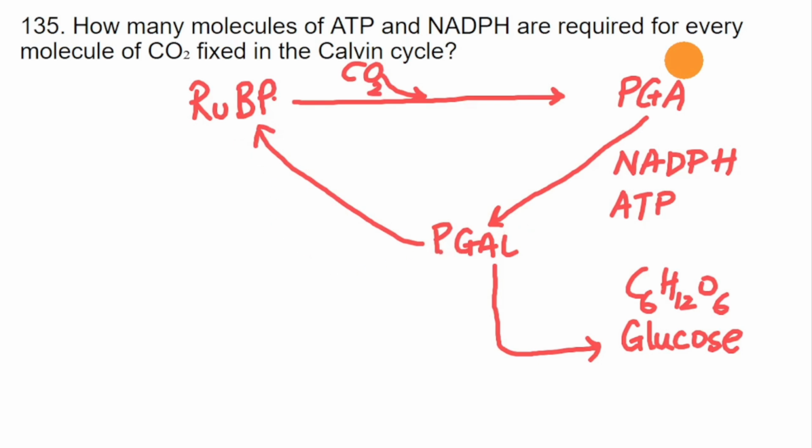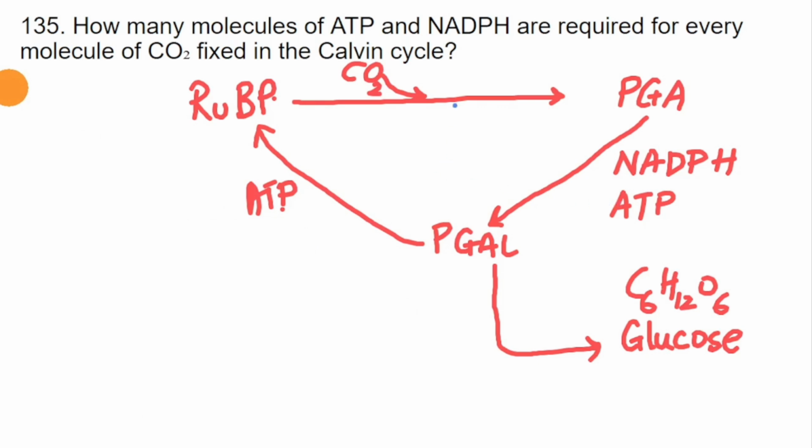Now, in order to equalize all the carbon in this cycle, let me write down the ATP also. ATP is used here also. ATP is used twice in the reduction process and in the regeneration process. But NADPH is only used in reduction. So let us write down.